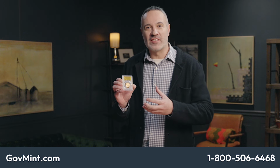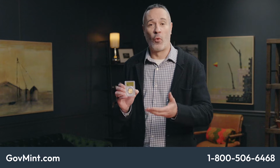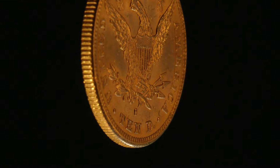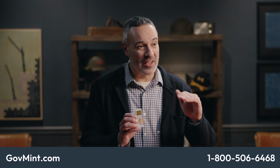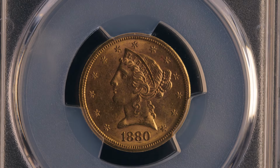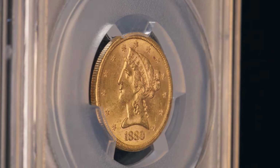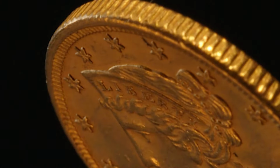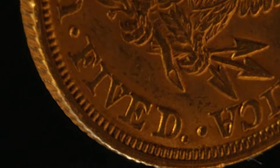These are the pieces that literally are among the best of the best and are truly a reserve for this opportunity. So to get access to a 62 or a high 63, and then a plus level, you're talking about the highest echelon of uncirculated coins. That's why I'm so excited. If you act now and you act quickly, you truly get your best options of the best of the best, because I meant what I said: it really is a finite amount of coins, and only those people that act quickly get access to them.